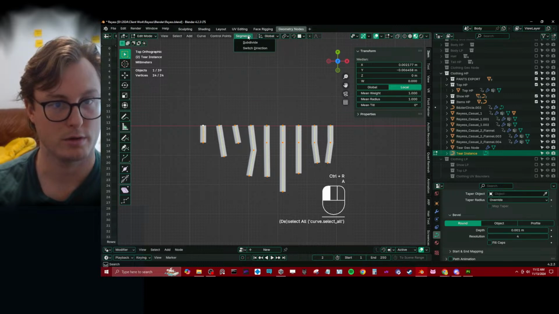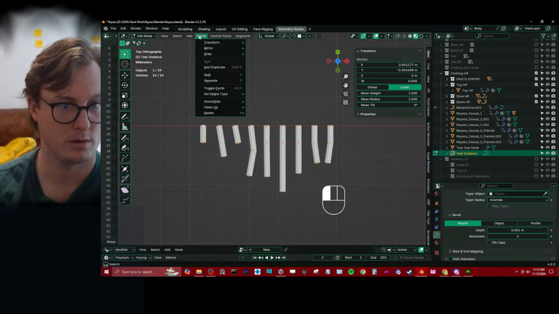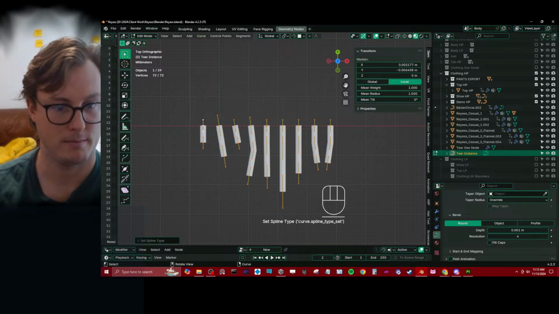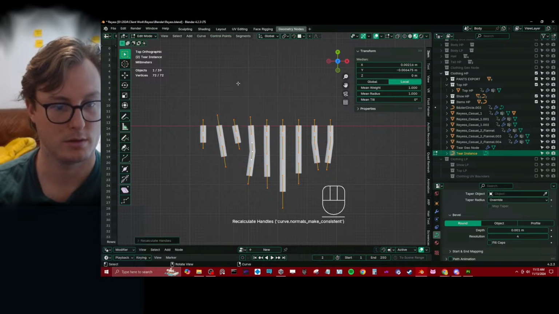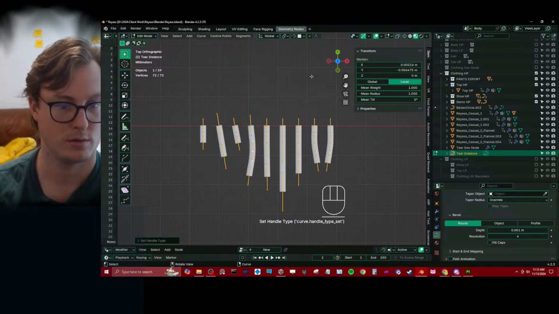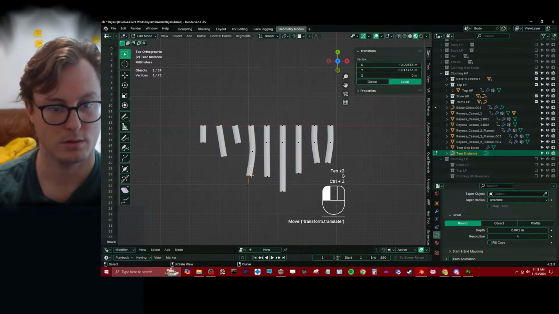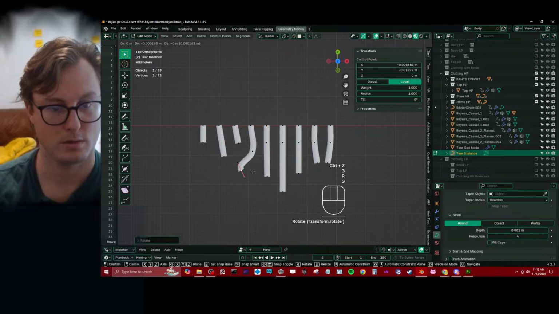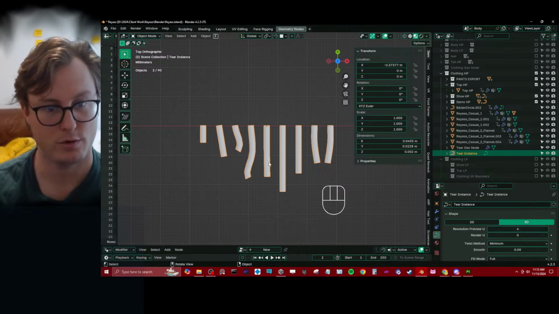And let's make sure that they are Bezier and control points. And of course they're super dense, so let's do 4 or something.